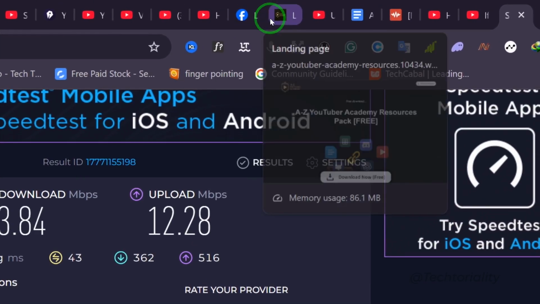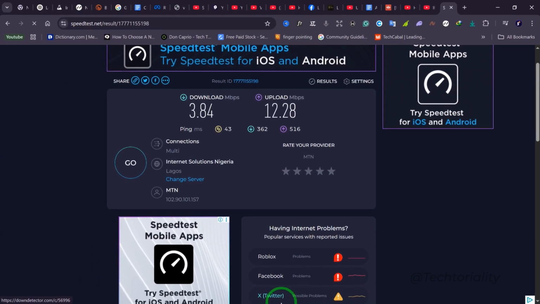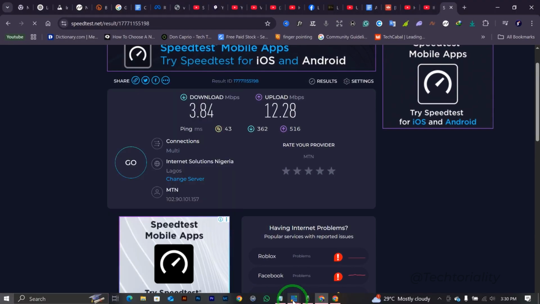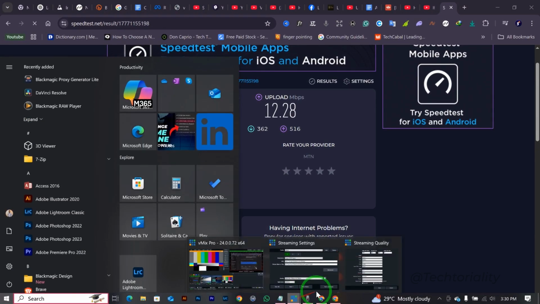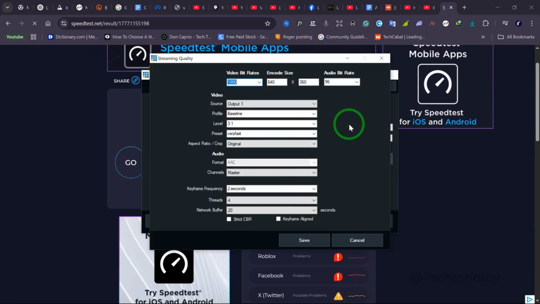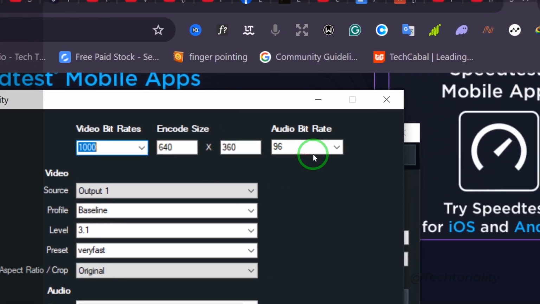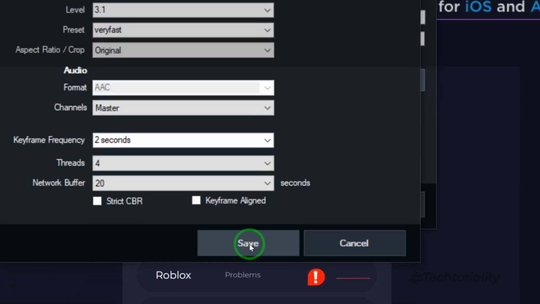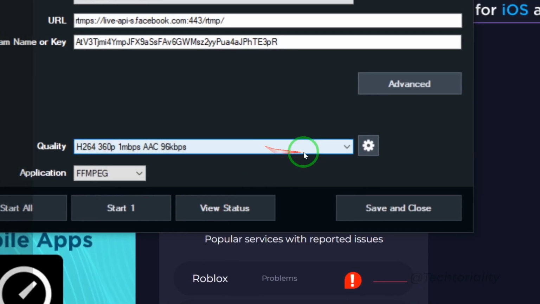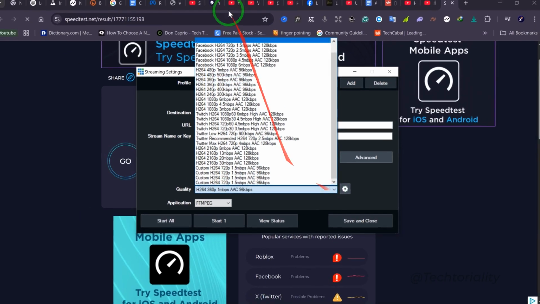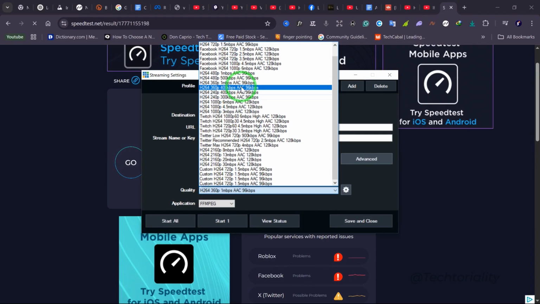So we're going to go back to our vMIX software, and right here, I'm going to come back to the settings. So I can just leave this at a bitrate of 1 megabytes per second. Pretty good. Then you can also adjust if you want to change your encode size, 640 by 360p, or the audio bitrate, all that. So I'm just going to use this, but like I said, you can use any setting from the drop down menu that works best for you, so that's fine.